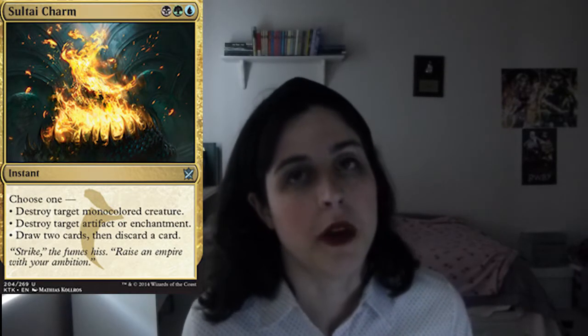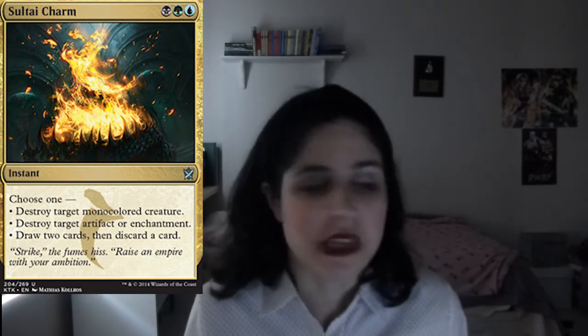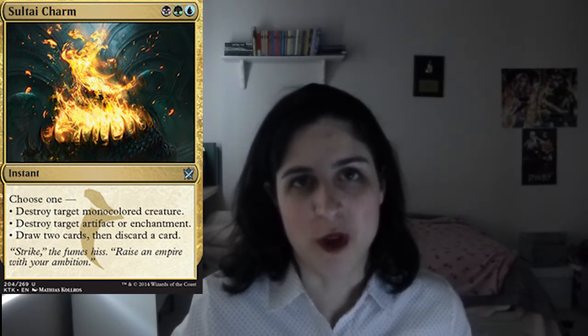Okay, then we have the charm cards. I put up Sultai Charm here, but really just any of them. I think they're very underrated. I think they're really solid. If you don't really know what slot to fill with your sideboard, just toss in a charm card or something.